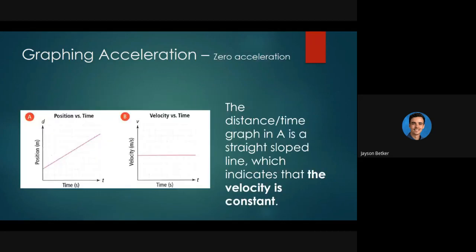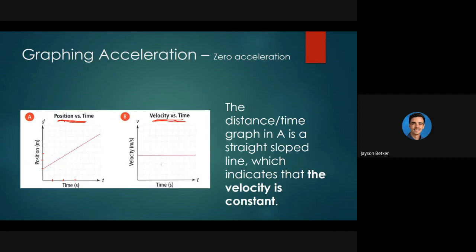If I put them up side by side, on this side I have a position time graph. So this is like my distance time graph, or displacement time. Then I have my velocity time graph over here. Now my position time graph is showing a straight sloped line. We saw this in our last notes. This just means that an object is moving at a constant velocity in the positive direction. For every 1 second, maybe it's moving 2 meters, and then we know it's going 2 meters per second.